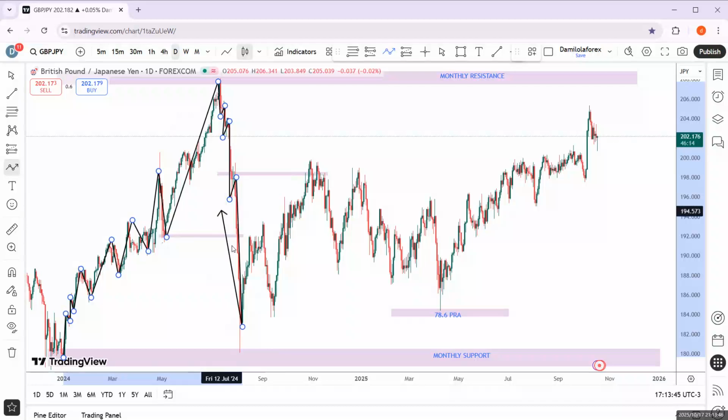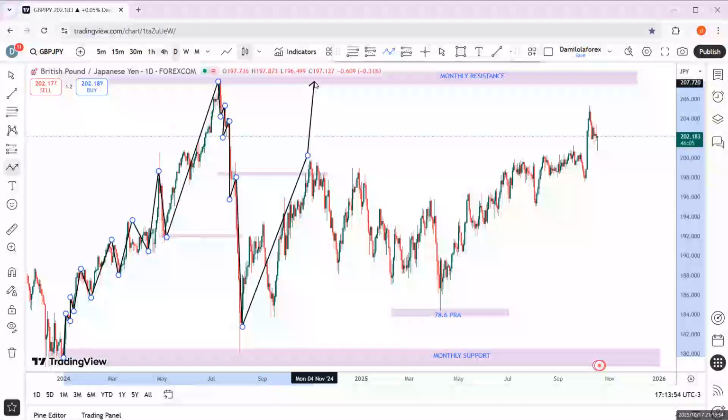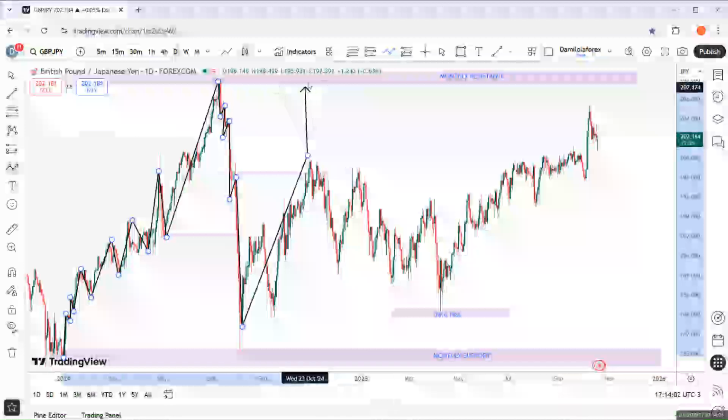So all of these bearish structures are the ones that brought prices down for this retracement, and prices violated it right here. After prices violated it, we knew that yes, the direction of trend is coming back. Everybody knows about that, right? Because if we are buying in the direction of trend, that means we are buying to the highest point of the broken structure. So this is the highest point right here.